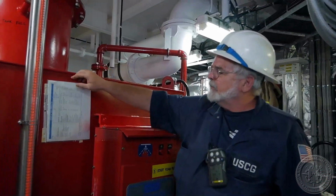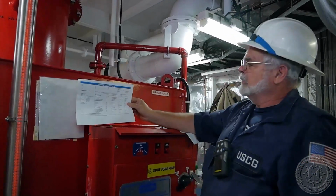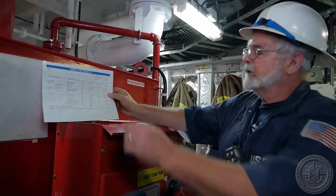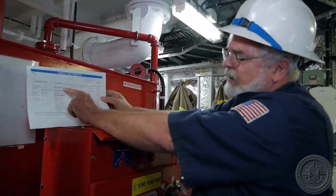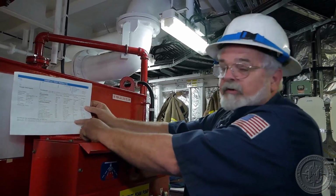Part of the inspection of the foam system is the foam analysis report. They're going to do this once a year after it's been in there for 3 years. There's a chemical analysis on it. And then the big thing is make sure in the bottom that the analysis passed.